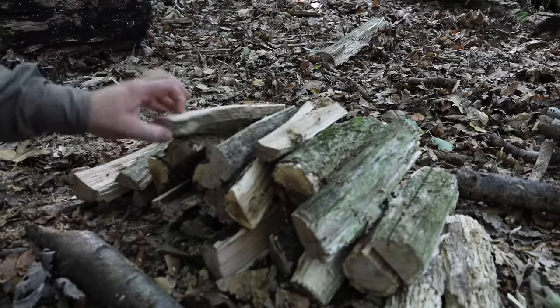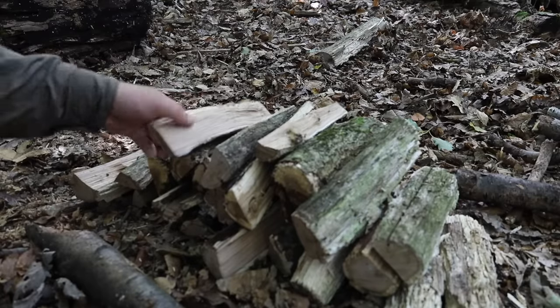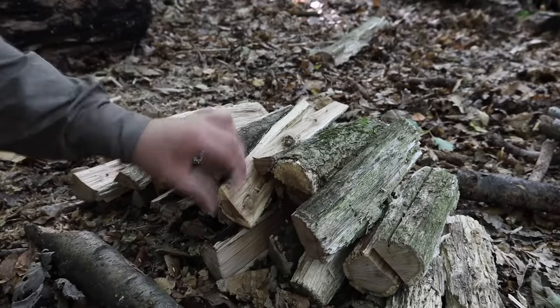There's a lot of oak in here that looks really punky on the outside but is really solid in the middle.